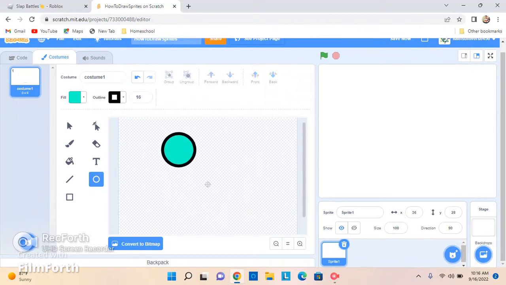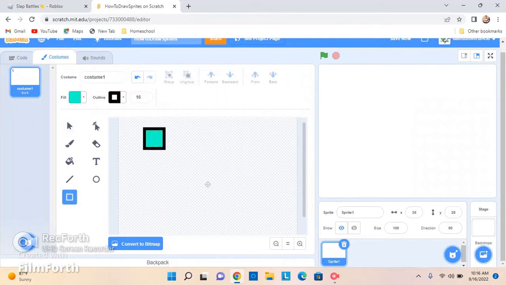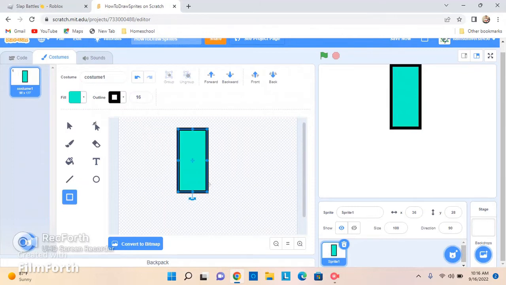And a quick hotkey, if you guys want to delete your things very quickly, either you can select it and delete, but the quick hotkey is just Control or Command X. So I select it, Control X. And then that applies the same for the cube. We can do it for a rectangle. And you guys can resize these by clicking on these corners and dragging them.